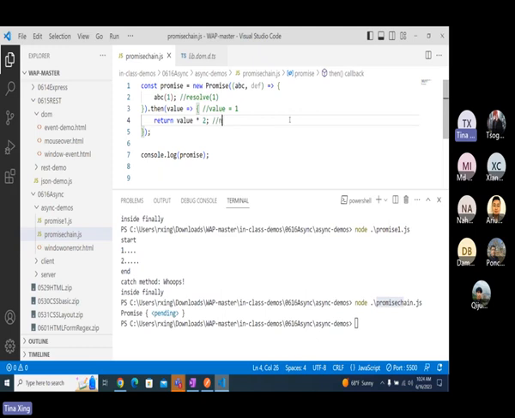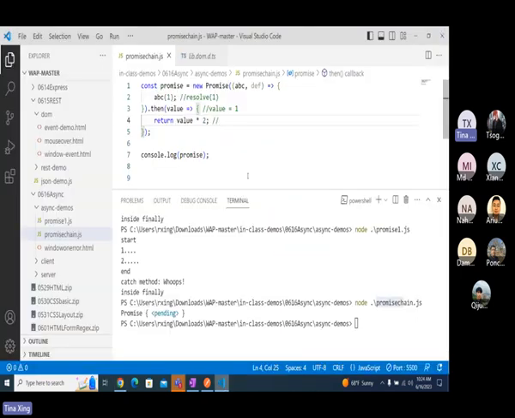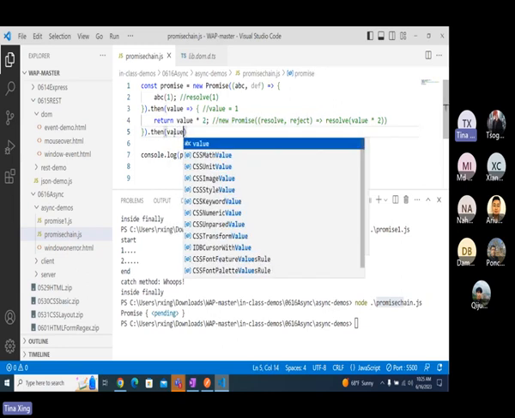In the slides I use another API. The official documentation uses Promise.resolve, but for us to understand better, you can consider that returning value multiply two returns a new Promise with resolve and reject, which does what? Resolve value multiply two. So what is returned here is not two, it is a Promise that resolves value multiply two. Okay, that's why.